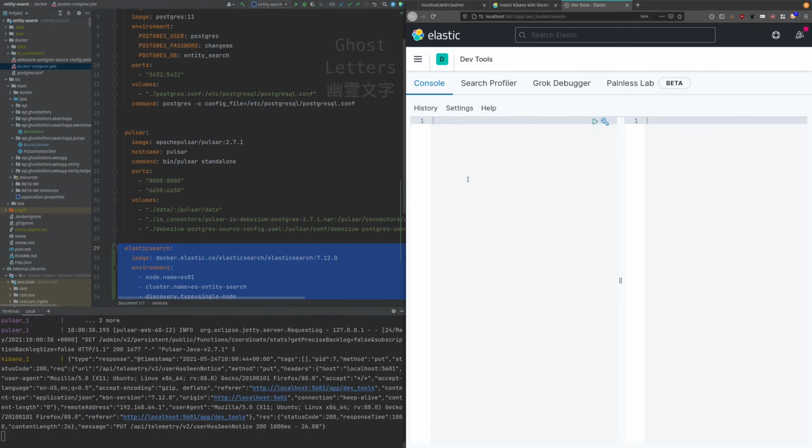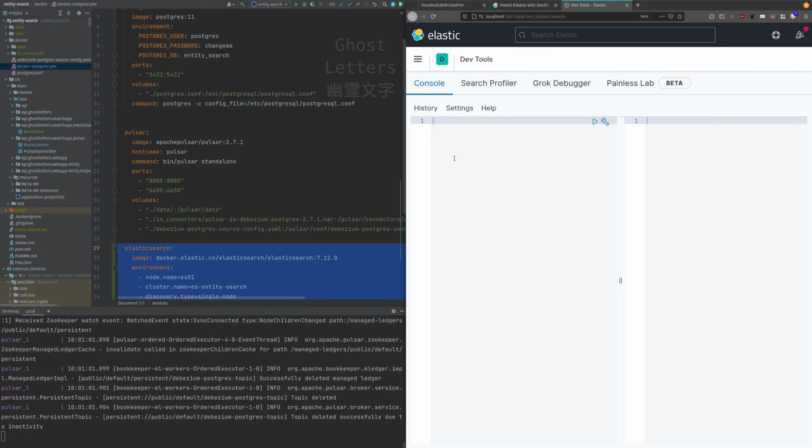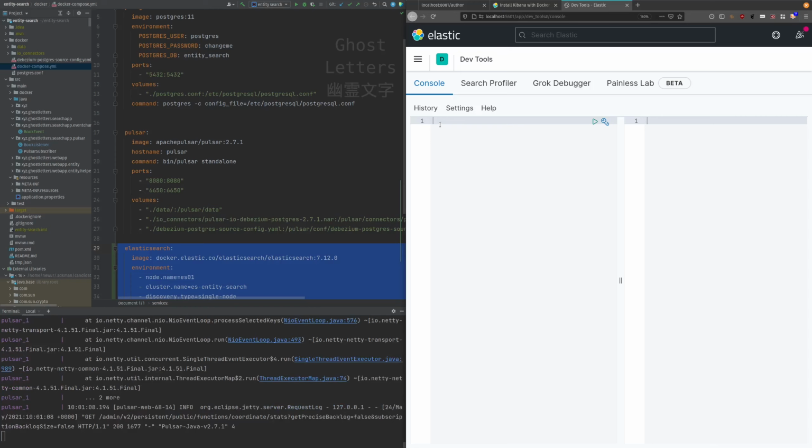The DevTools are basically a tool provided by Kibana where you can interact with the REST API of Elasticsearch. And I really think it's helpful to play around with that. It's much more convenient than using curl or something, but you could also use Postman if you prefer it. But I like this one because it provides auto-completion.